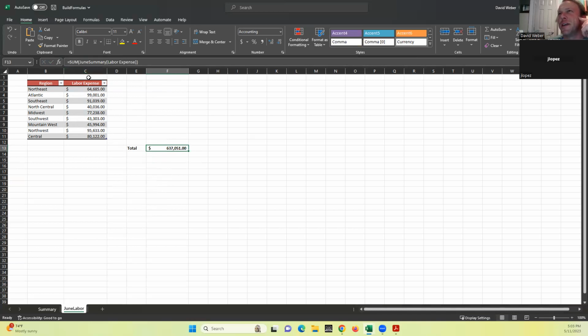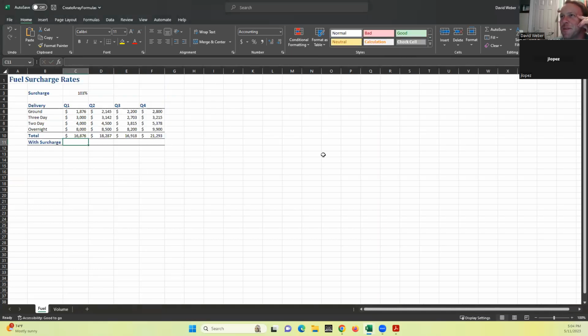So what this did is it basically did the labor summary, labor expense. So basically, we selected the whole thing. It literally just selected this table that's built in here. That's how it labeled it instead of doing the individual cells. You can do that. That's more intermediate advanced. I just select them, guys. So that's all you should do. Don't worry about that. Okay.